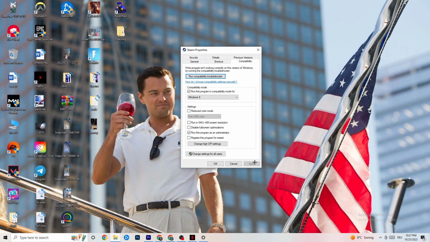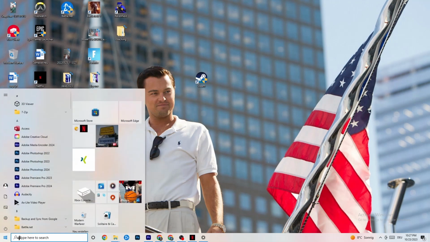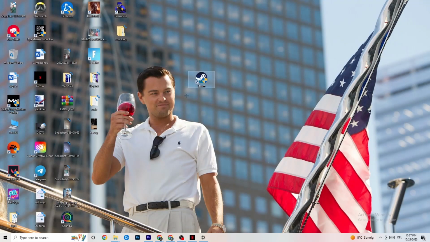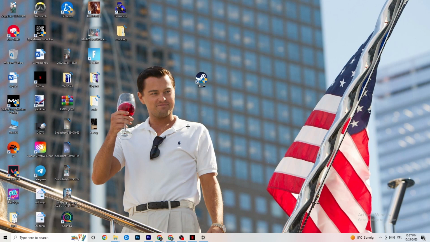For me, I've done it so I can't hit apply. For you, you're gonna hit apply and hit OK. What that's gonna do is, by default, your PC is gonna start your launcher as an administrator in every game related to it. And so this little sign here will pop up when you restart your PC. And if this doesn't work, you're gonna take your game shortcut and do the same thing, with the properties and run as an administrator setting, and afterwards restart your PC, and this will probably fix it.